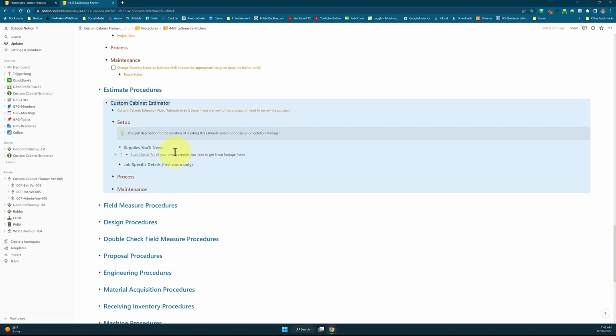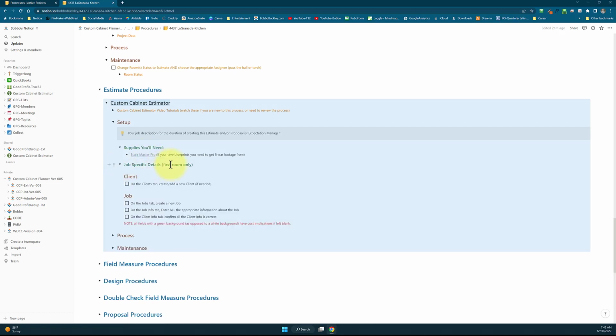And anytime you see this list of supplies you'll need, if they're gray and underlined, that means there's a link. It's going to take you to Amazon.com or somewhere where you could actually buy one. If you aren't familiar with it, or you just have never taken the time to buy something that you might need, you can do that from here. And a lot of these lists will be longer. This one only has one item.